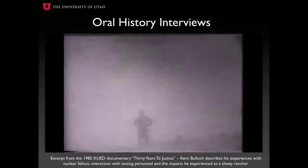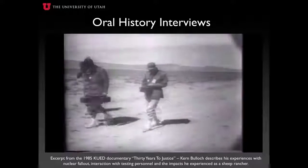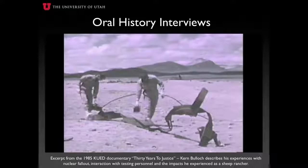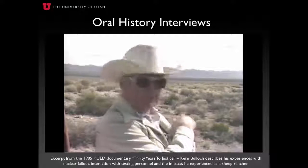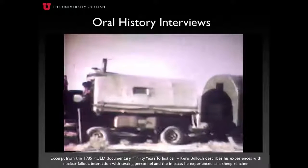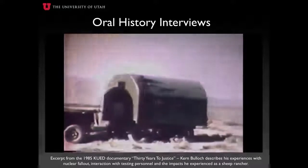And some Army personnel, and they pulled right up to camp, the side of us. Of course, we come outside the wagon, and they said, my golly, you guys are in a hot spot here. You got to get out of here. There was no way. We had that herd of sheep. We were on our way in. We were going this way towards Cedar to Lamb. We had a little tin roof wagon. And he says, get in that wagon and get under what cover you can.